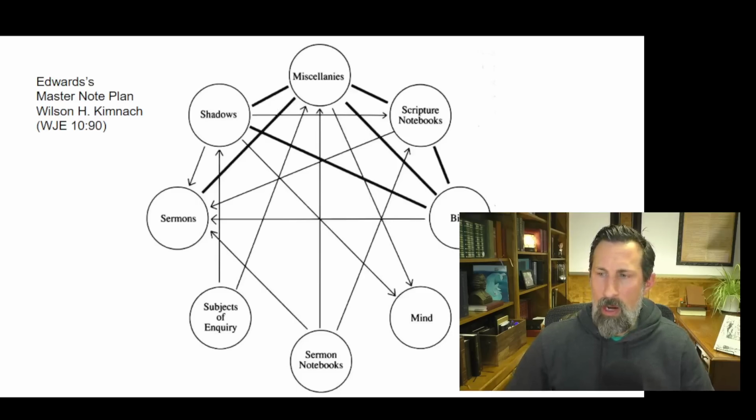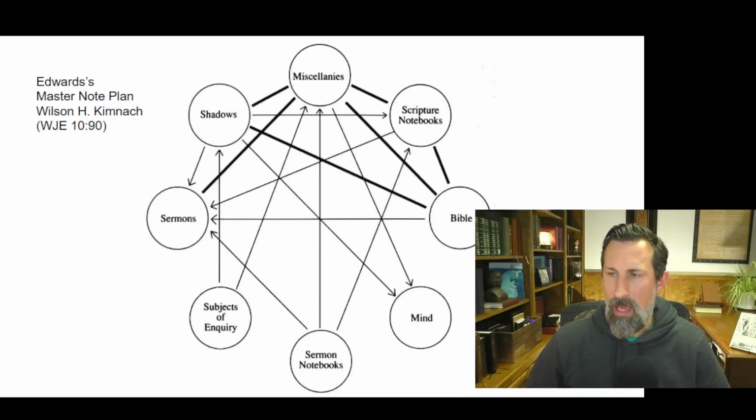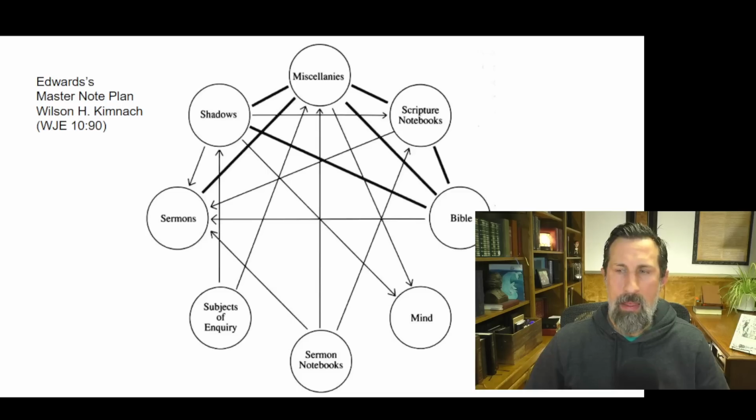Now, here's where I think that the genius of the Edwardsian system really begins to pay some dividends, and that is the way that these journals and notebooks would interrelate to one another. Edwards, of course, was a pastor, so he's always preaching sermons, but he's also writing treatises, he's writing letters, he's writing books. Edwards is writing pamphlets, sometimes in exchange with other theologians. And so this is where the system would all come together.